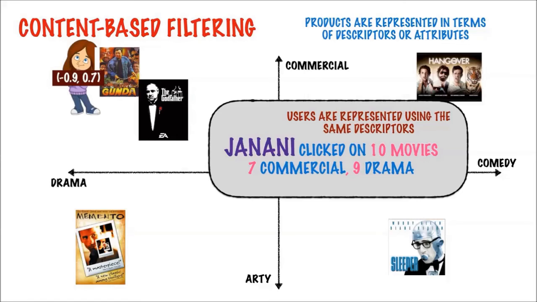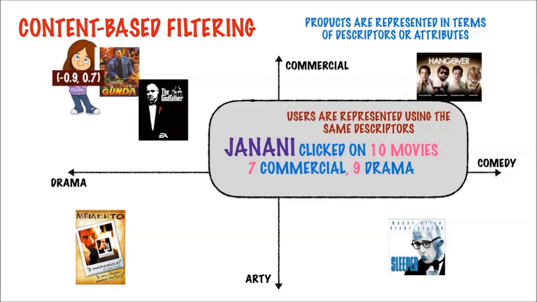Using Janani's history, we've put her on the scale of -1 to 1 for comedic strength of the movie. If it is +1, it's a very highly comedic movie. If it's -1, it's a highly dramatic movie. Since Janani likes drama, we have put -0.9 as the score for the feature which tells us whether the movie is comedic or dramatic. We've also come up with a number on the scale of +1 to -1 to represent Janani's affinity for commercial movies versus arty movies, and that number is 0.7.